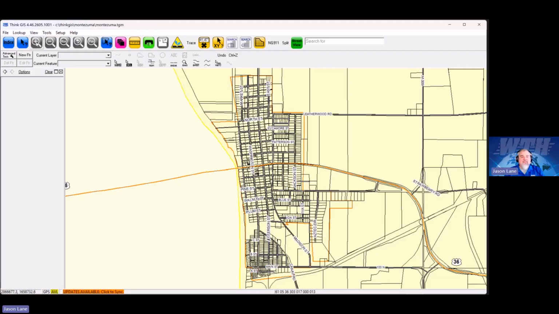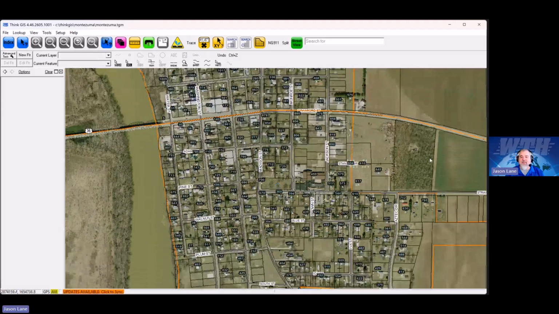Next over here, we have the zoom in button. For this one, it's going to be a little bit different. If I left click, as you see, you get a window around my cursor. This window has the same general dimensions as your viewing screen. Anywhere that I click is going to put what's in there in your viewing screen. So if I needed to zoom in here, left click, that is now my viewing area.